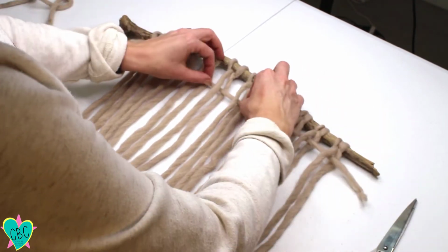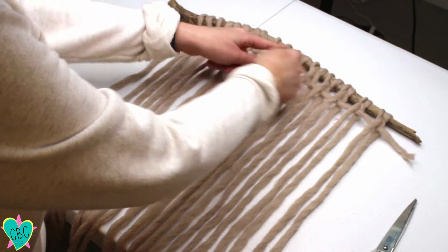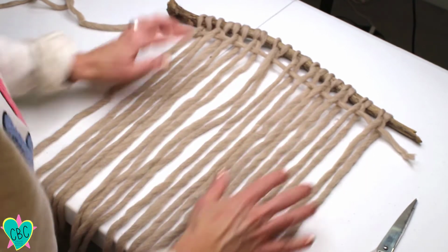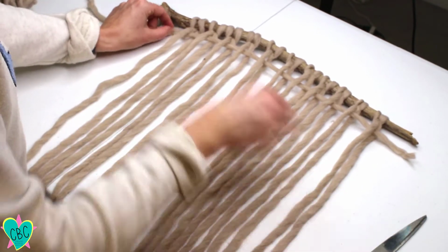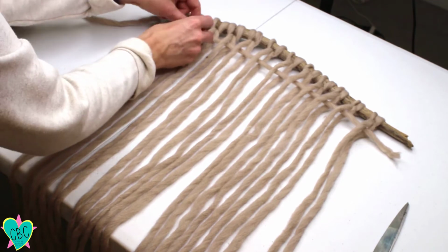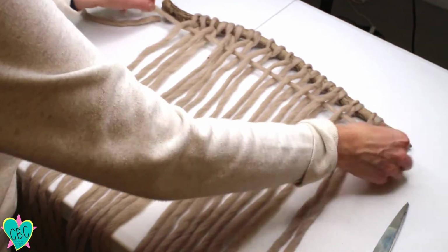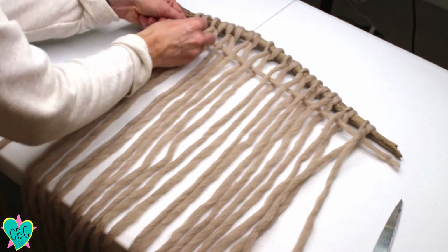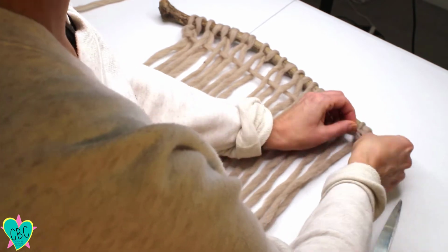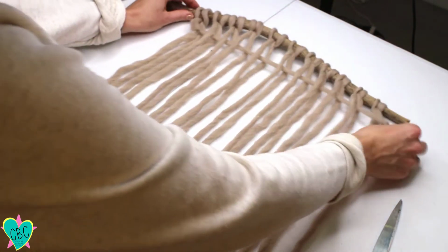I'm going to wiggle this up towards the top. This is going to be a looser weaving, so if you want it to be tighter, you would need more warps and you would need to get your wefts going much tighter than this. I'm not going to do that today. I'm going to do something just a little bit differently. And I'm going to leave this, I think I'm going to tie the ends on here. I'm just loosely knotting it on so it stays. I kind of like that.